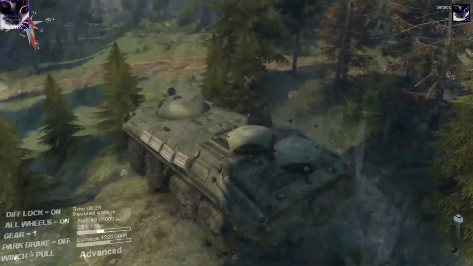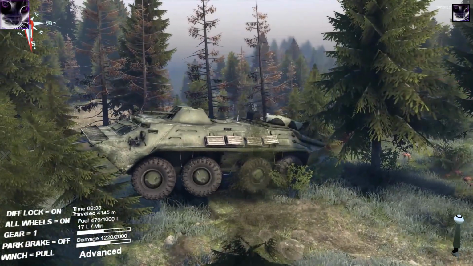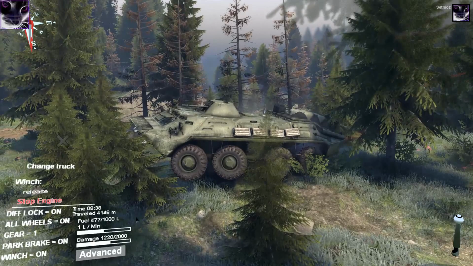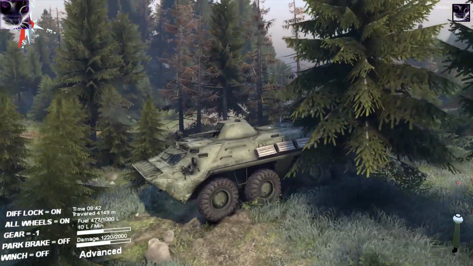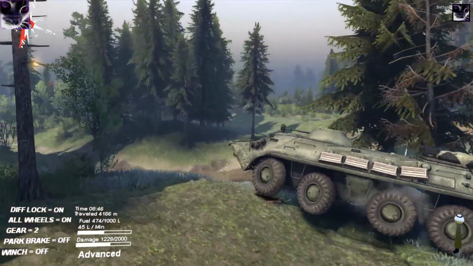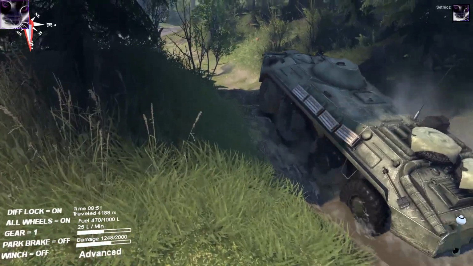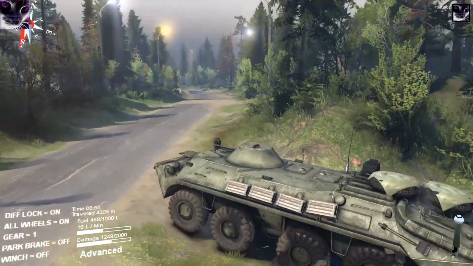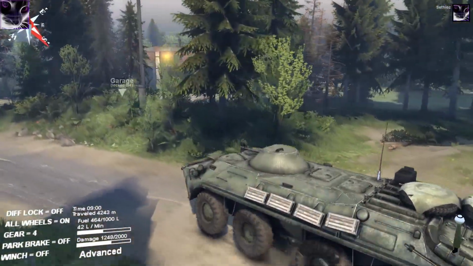Nope. It's not going through the trees, no way. Nope, these trees are too powerful. Need more dark side in me to push these trees down. Maybe next time with another vehicle, but this thing is not taking down these trees. It's too powerful. Too powerful for that BTR. But nevertheless, it is an amazing machine. Oh, there's something. Let's check that out.